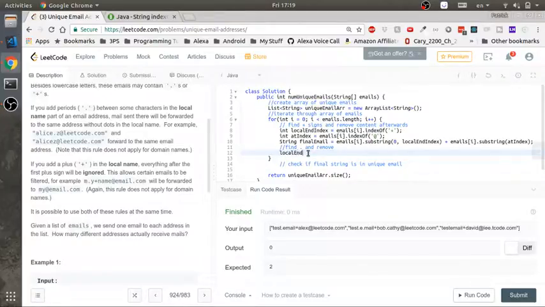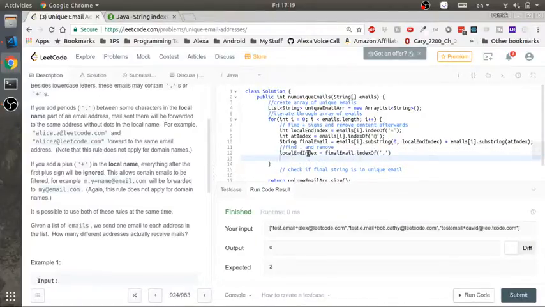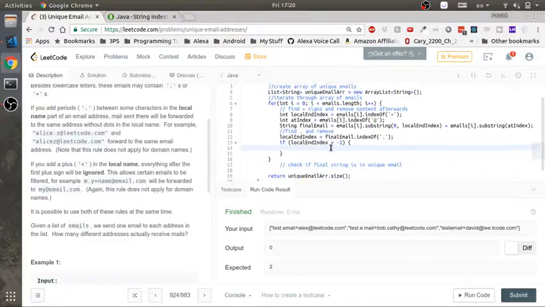Local end index equals final email dot index of, and this will be the index of a dot. Mm-hmm. And then yes, I agree with you. We should have an if statement. If local end index is greater than -1, because it'll be -1 if it doesn't exist. So if it's greater, then we know dot exists.